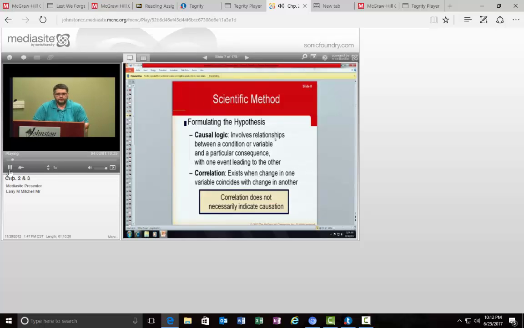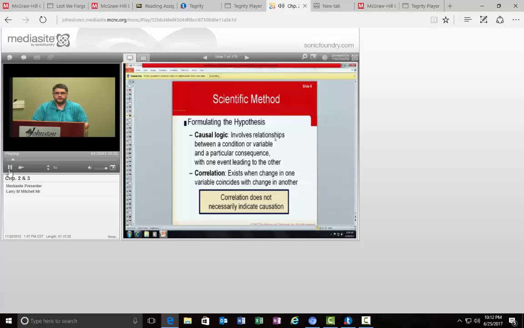Another important point for the scientific method, when we formulate our hypothesis and actually run an experiment, is that it gives us the strongest possible relationship we can have between variables, and that is the causal relationship you see here on the PowerPoint. Causal is an A causes B relationship, where we know why these two variables are related and how.